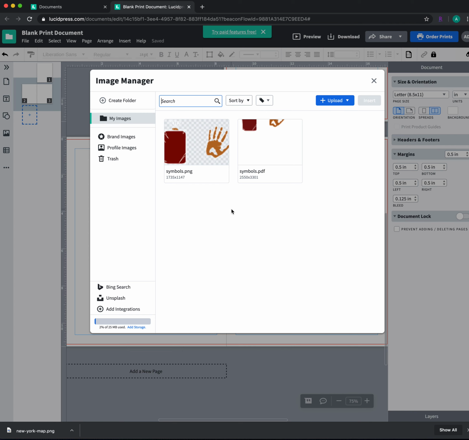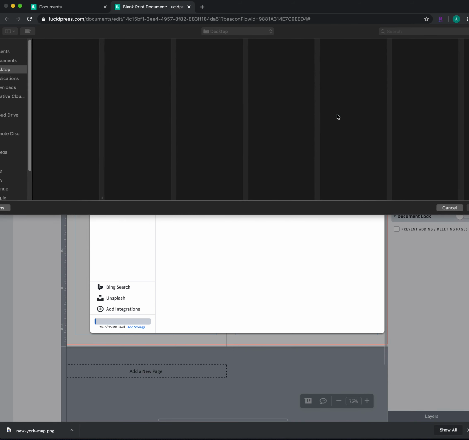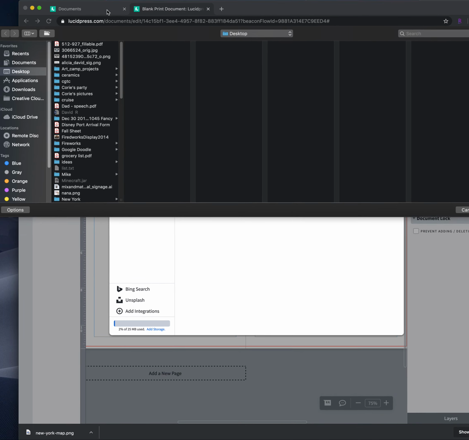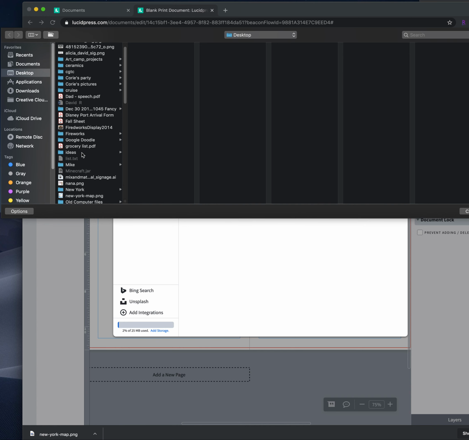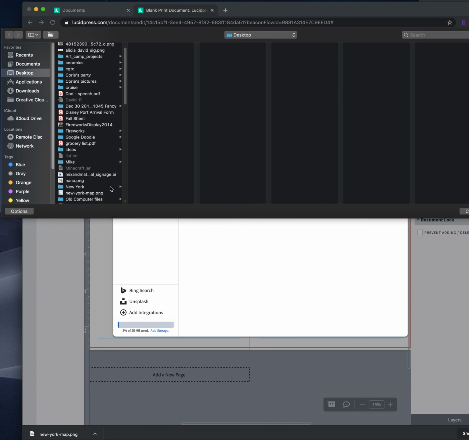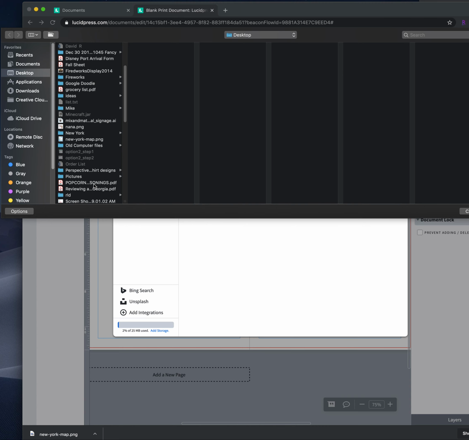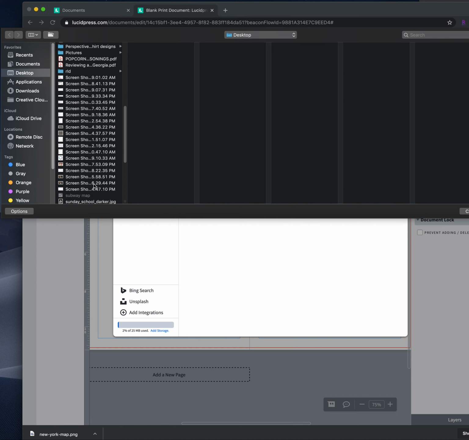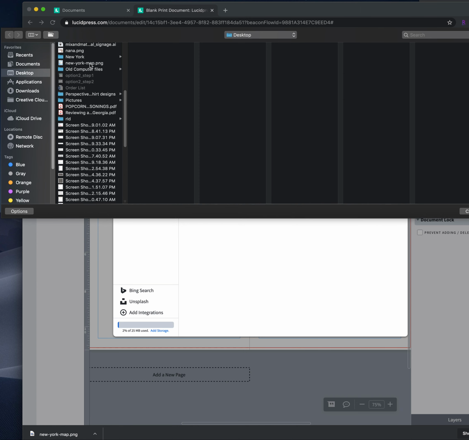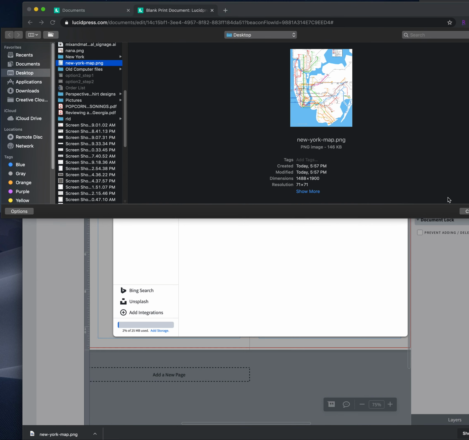They're a little different. I need that map that I downloaded earlier that is going to be somewhere on my computer. So I've got to search that one and figure out where the heck it is. Mine, I believe, is somewhere on my desktop. So I'm going to scoot this over temporarily only so you can see where that's going, and then I'll come back to it. So what did I call it? That would be really helpful if I knew. New York map. Okay, so there's my New York subway map.